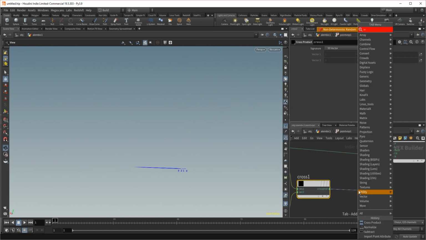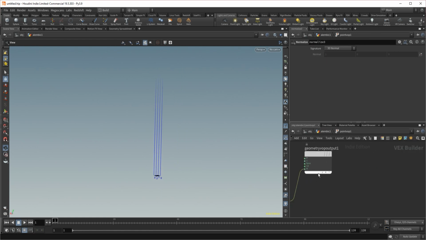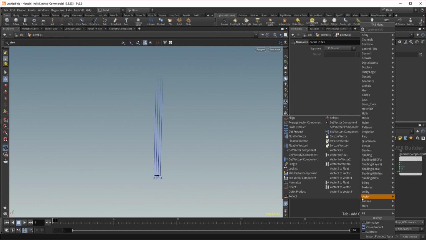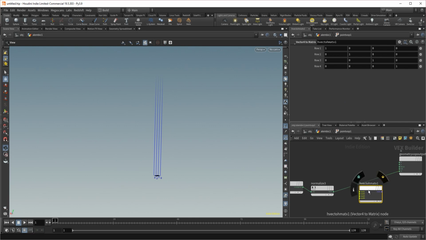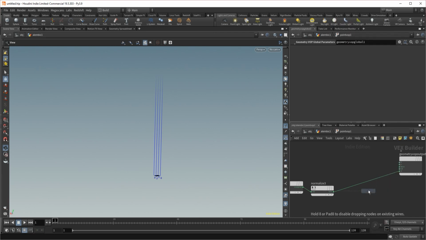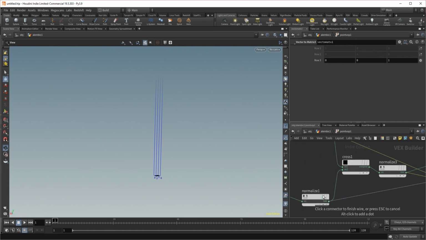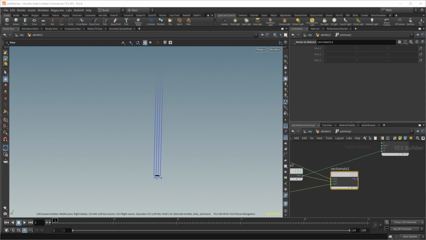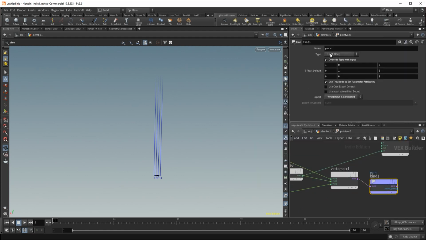But we also want to normalize this cross product. It should be normalized. If you do the cross product of two vectors that are normalized, you should get a normalized result, but who knows. So what we can do now when we have all of these three, we can do a vector to matrix three. No, that's wrong. Vector to matrix three. Cool. And we take the top one, we take this one, and we take this one. And we're going to bind that as something called bind export. We're just going to call it rot for rotation. And we're going to say it's a 3x3 matrix.